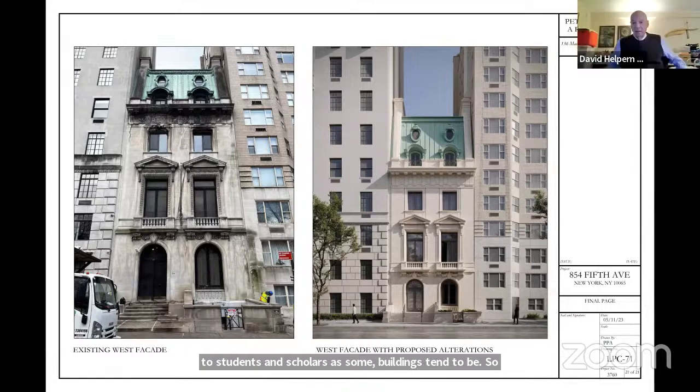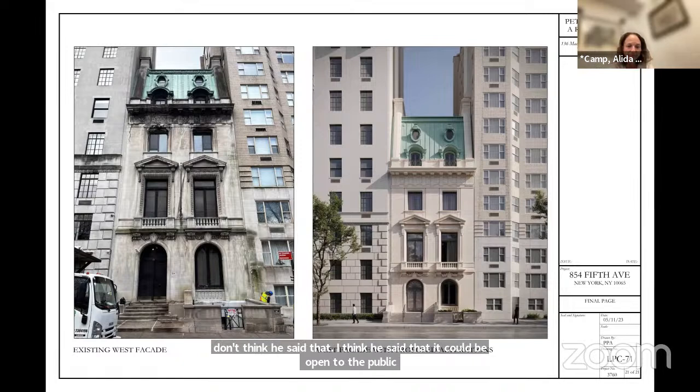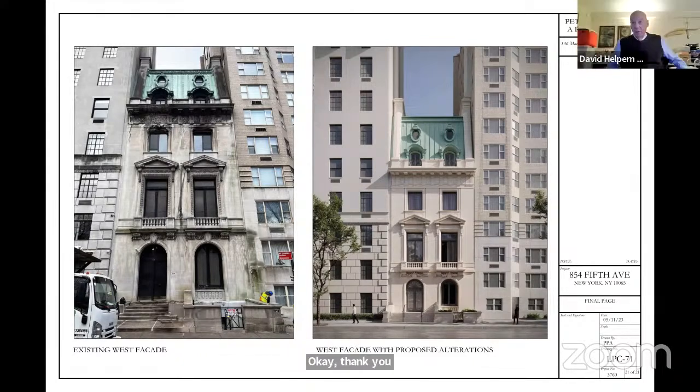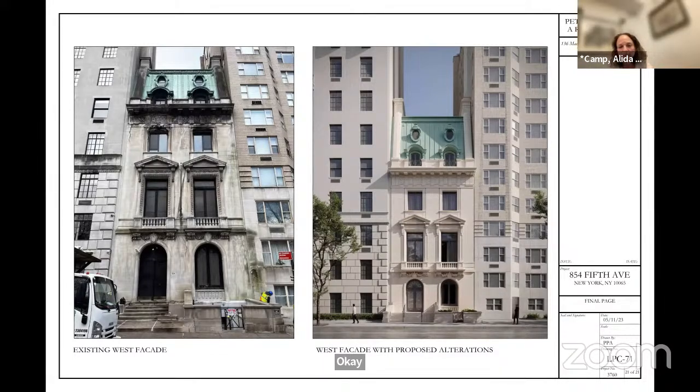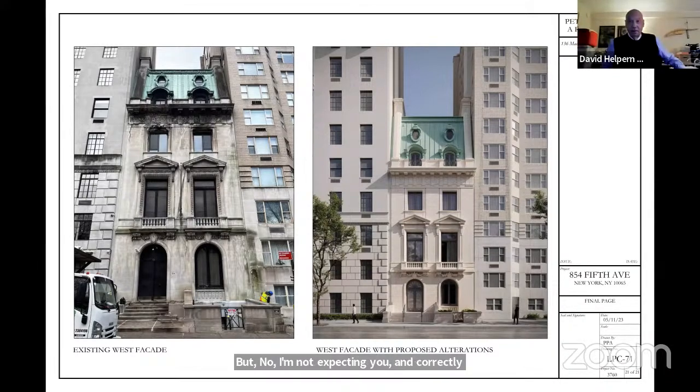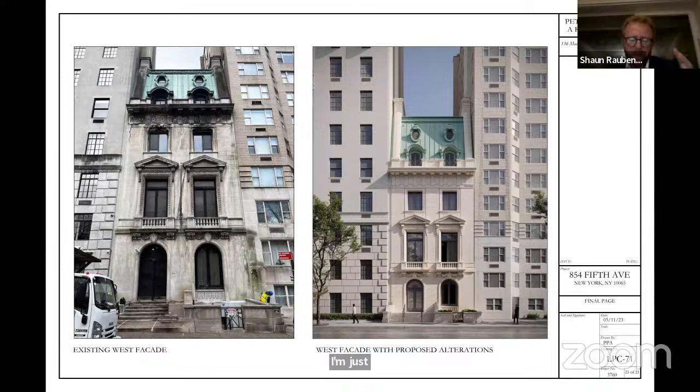Alita, I don't think he said that. I think he said that it could be open to the public. Okay, and thank you. Students and scholars would be part of it, and maybe that would be part of a focus. If I'm reflecting you incorrectly, my understanding. I think what I said is I don't know how it's going to work entirely, because we need to make sure we get the right group of people.